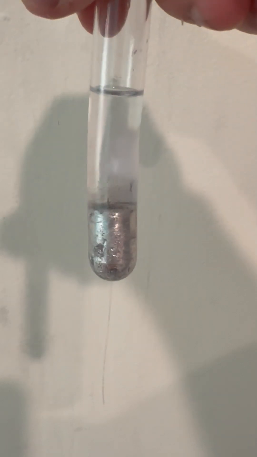Today, I'm going to be using it to make gallinstan, which is a liquid metal alloy that freezes at negative 40 degrees Celsius, which means it would only freeze if you took it to the ice of Antarctica.